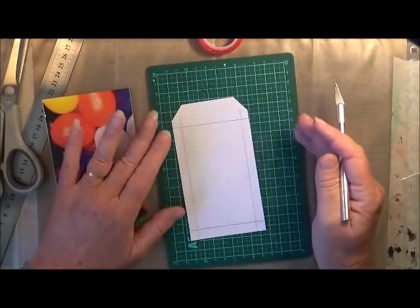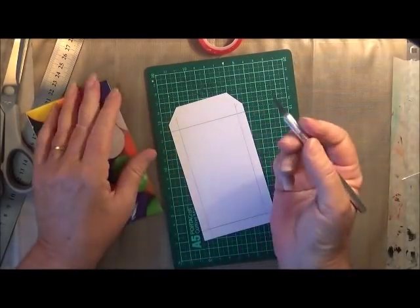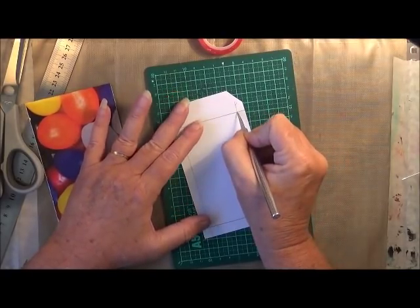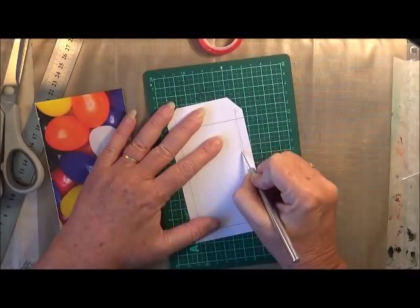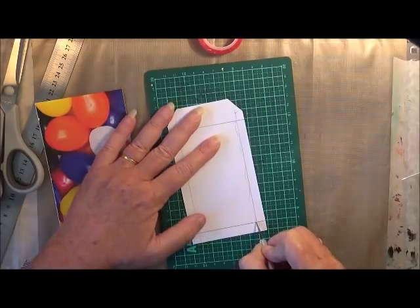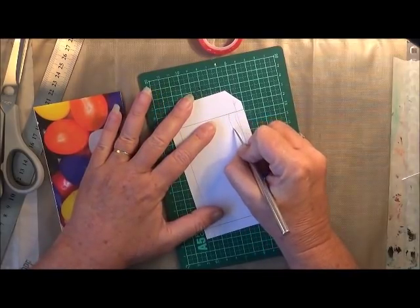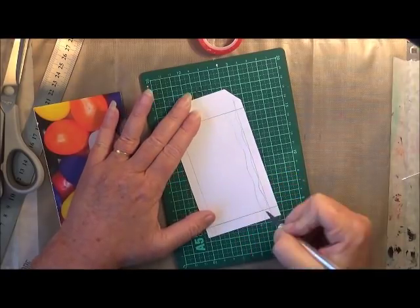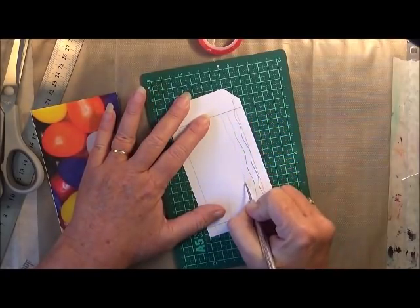So all I was doing was starting right up. You've got to make sure your blade's sharp. I think mine might be getting a bit blunt now. You start right up at the top line, and I've just been doing squiggly lines down the side, and then you finish up right at the bottom line. And then you just keep doing that for however many lines you want to do. You can do straight ones. I just thought the squiggly lines looked really cool.